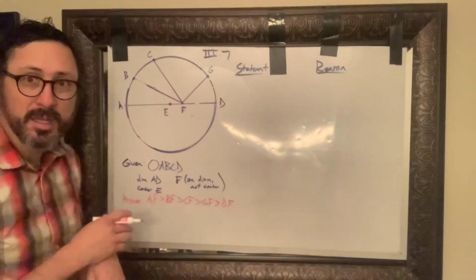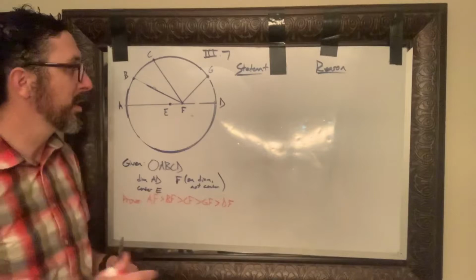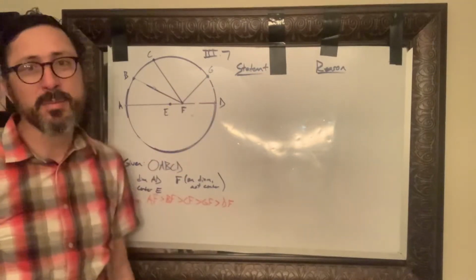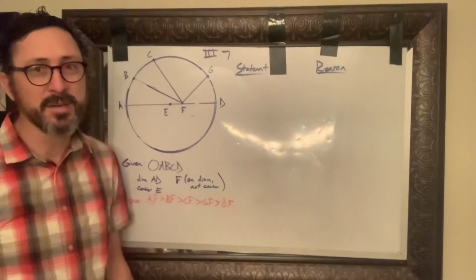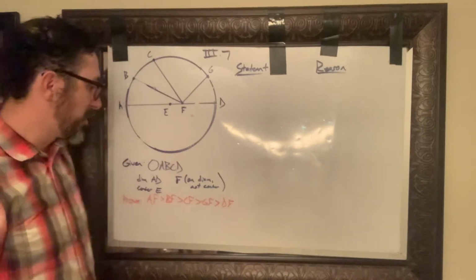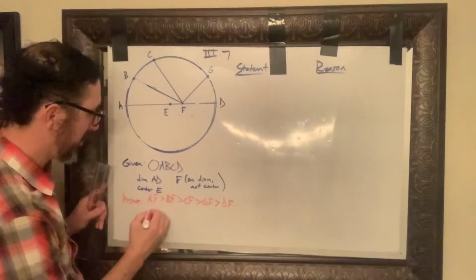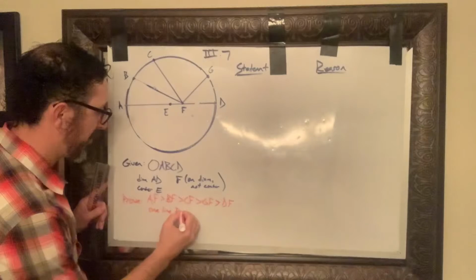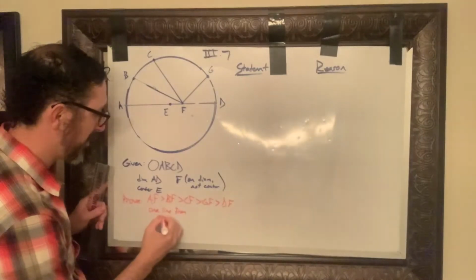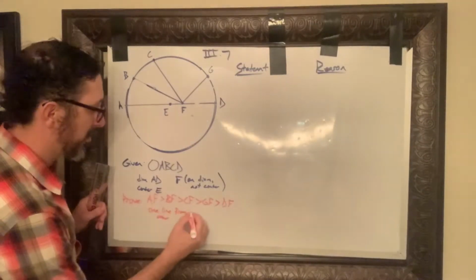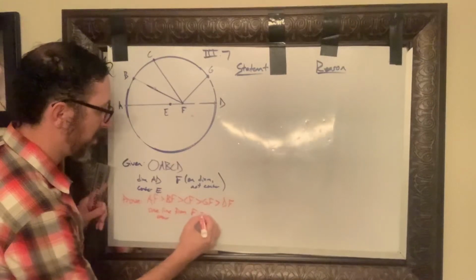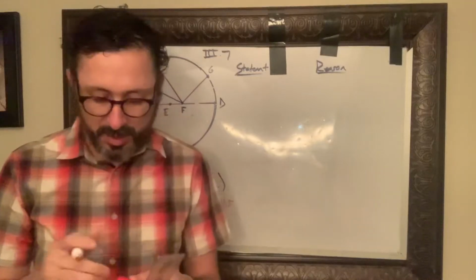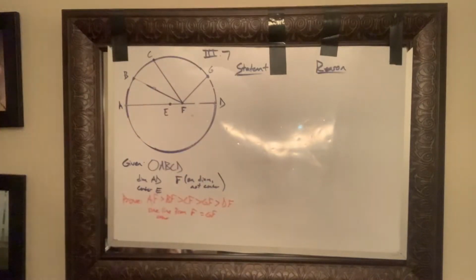And then the second thing that I'm trying to prove is that there's only one line, let's just say GF, there's only one other line from F that's the same distance as it from F. Okay, so that's the part two. So only one line, one other line from F, that equals GF. Okay, so that's a lot of things to prove, but here we go.